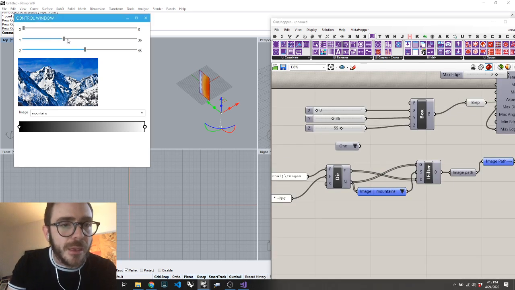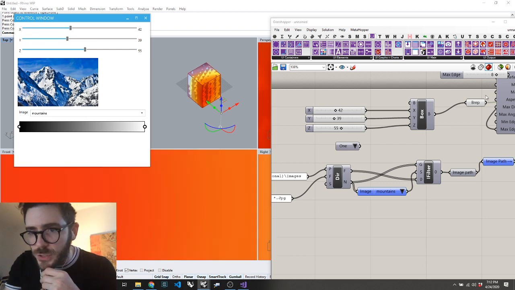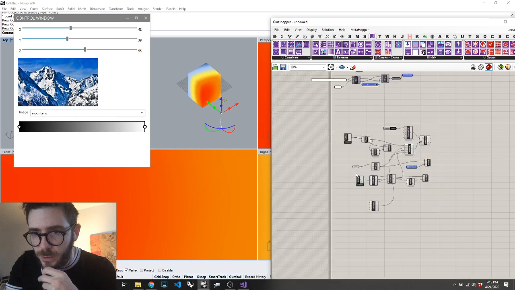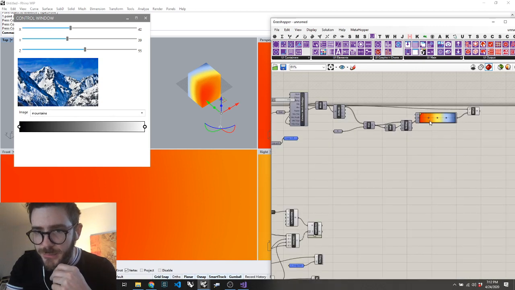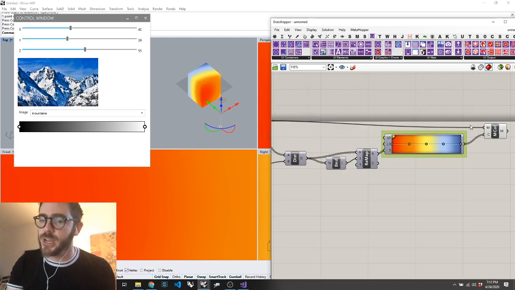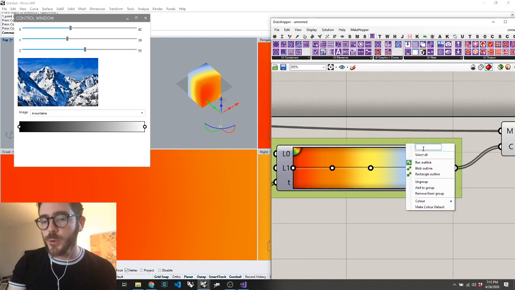Okay. So what we'll do is we will grab a reference to this gradient. And this time I'll show yet another way to get a reference to an object. So if I give the group a name, I'll say this is my gradient control.